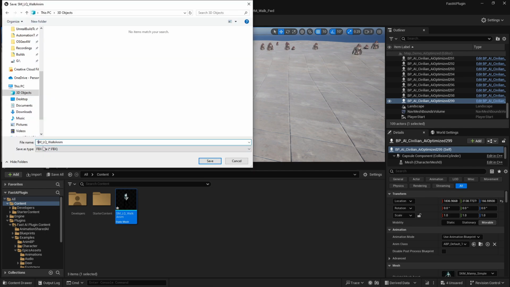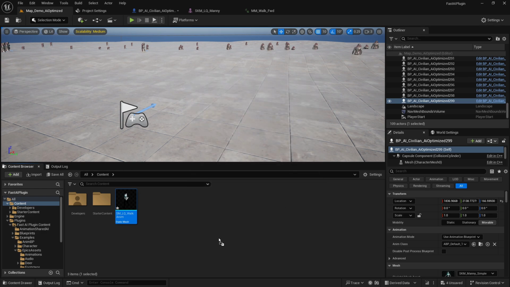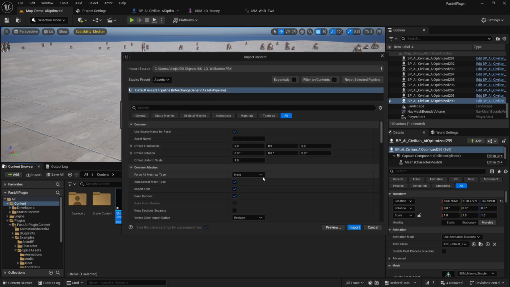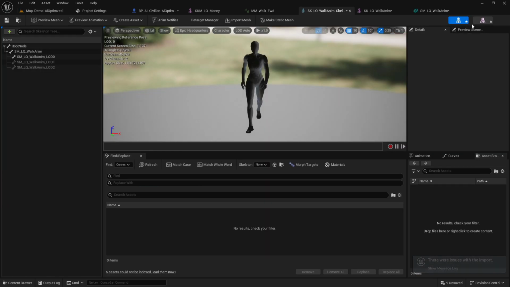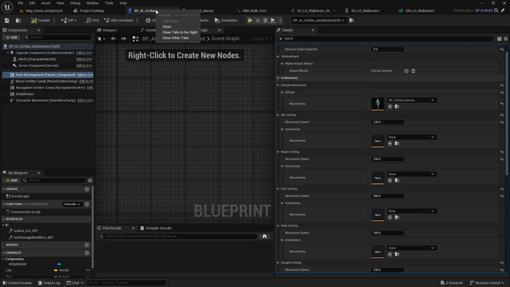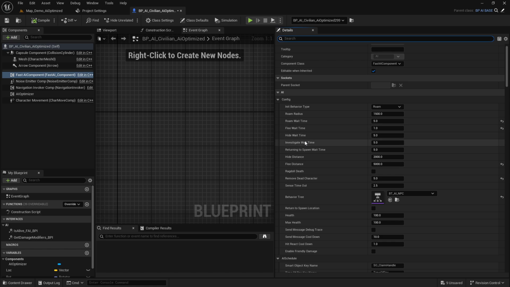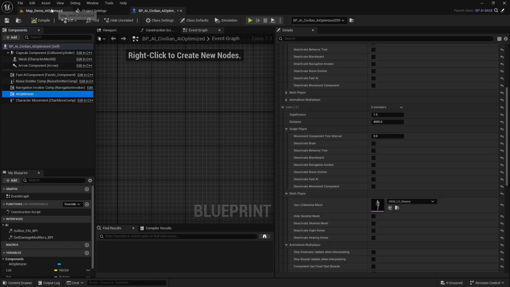While I export it, I'm going to rename it to SK, so SK LQ walk. Export it there. I'm going to import it. Then all I have to do is change this to skeleton mesh. Import. Yeah, see, it's just a low quality skeleton mesh. You can use that for optimizing. So yeah, that's pretty much it. Thank you.